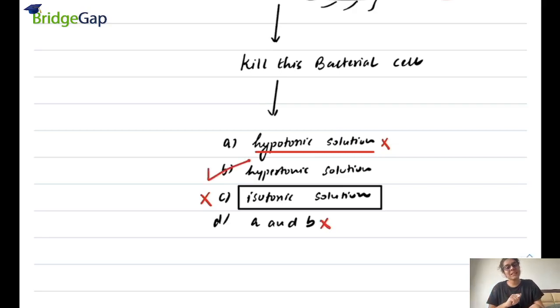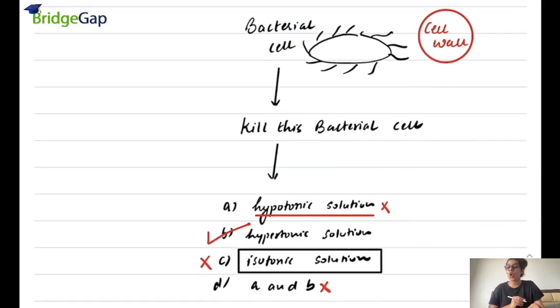But try to understand the concept here. Why hypertonic? Because if the bacterial cell is kept in a concentrated solution, it will start to lose water. Can you survive without water? Our body is 70% water. No. Any cell without water is a dead cell. So if the bacteria is losing water from the cell, that means the cell is getting dehydrated. If the cell is dehydrated, how can it survive? So the hypertonic condition is the one which can kill the bacterial cell.